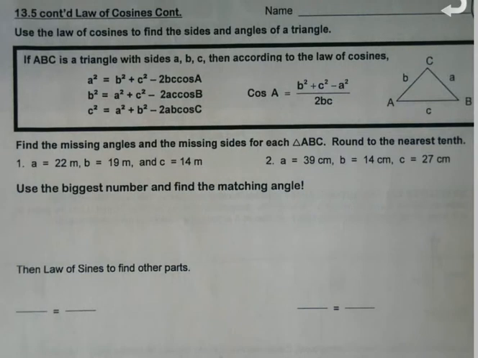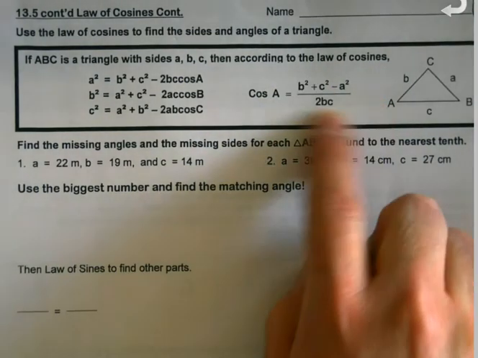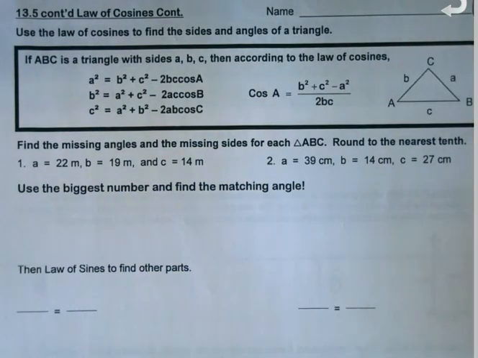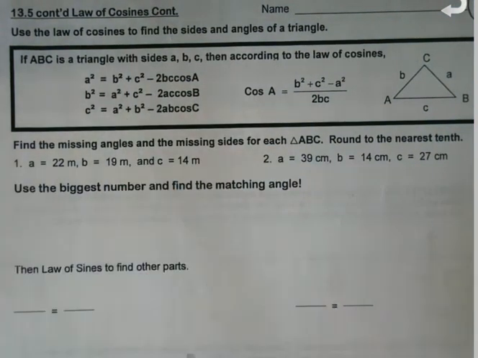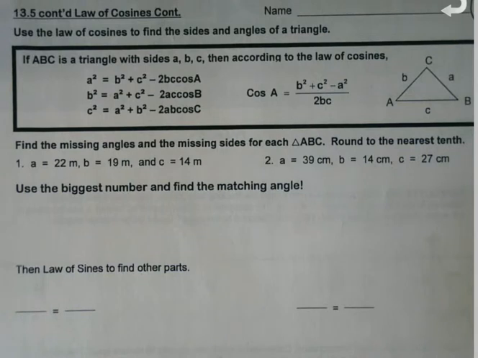So, law of cosines continuing. You may notice the formulas are the same. Now, if I wanted to, when looking for an angle, could I change it up into this format and then use my second cosine? I could. But I also have the choice of continuing to use those same three equations and just solving for the variable term. It's your option.